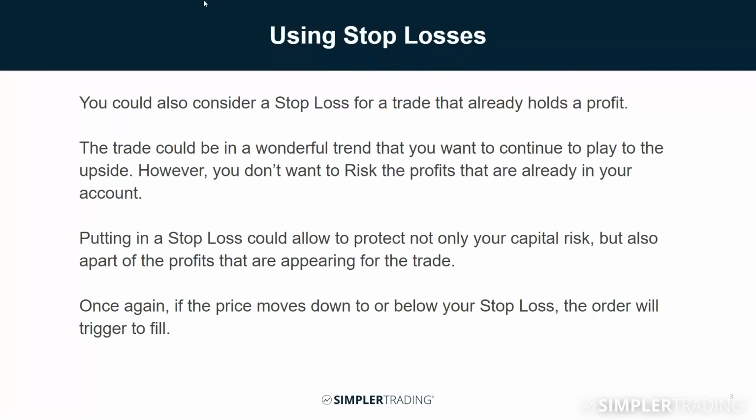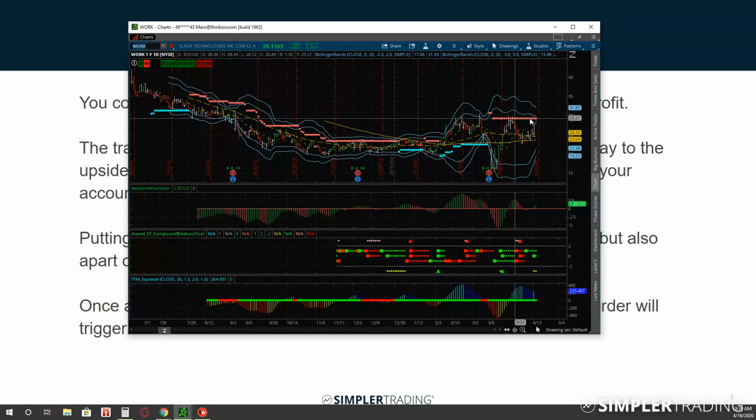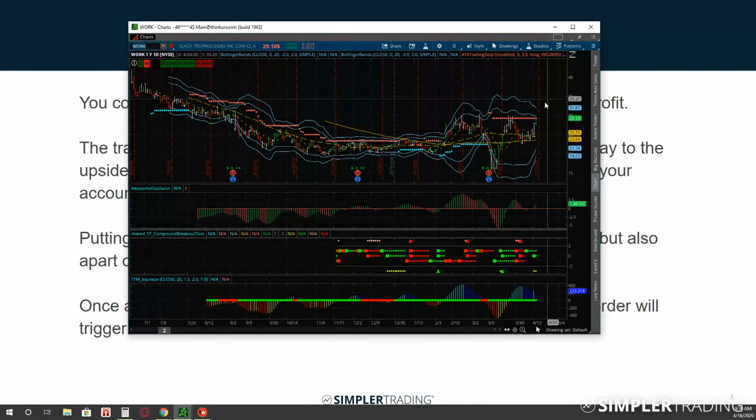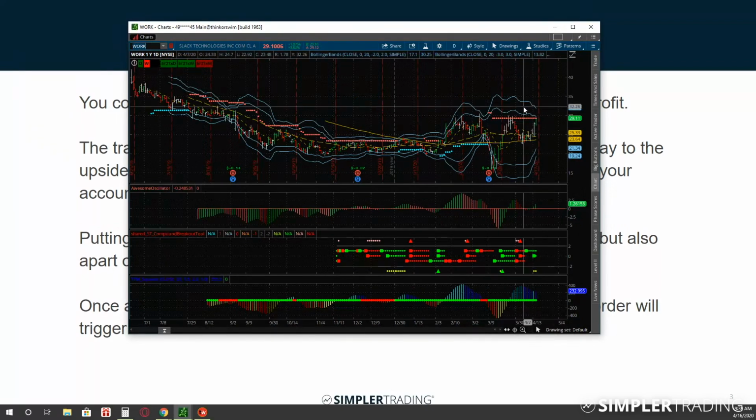So for example, my WORK trade is what just closed out for me to take a profit. But let's say I'm in WORK now. Let's move this over really quick. We're right at a resistance level, but let's say we started to break above it, or it was a great trend and everything was looking good to continue up. And so I'm in an options trade. I got in it for $2. It's at $5. It's looking good.